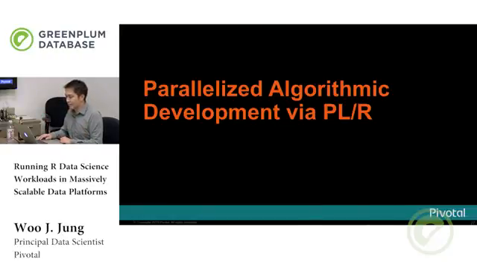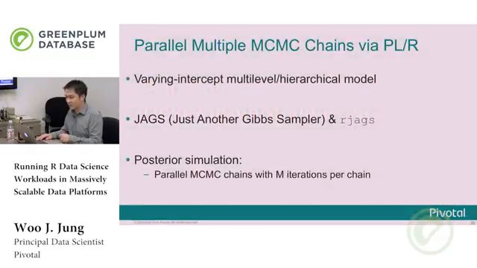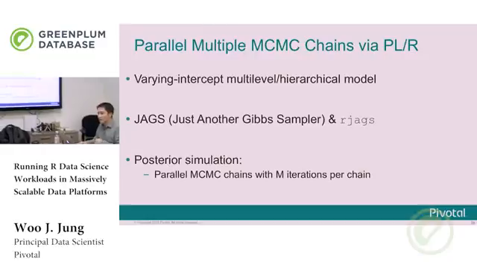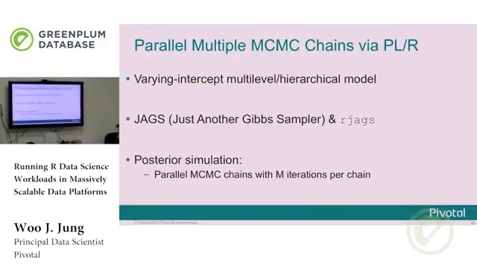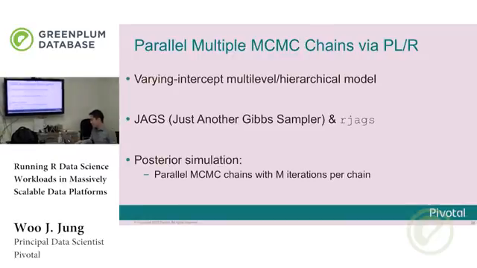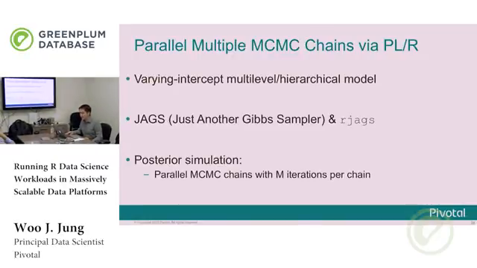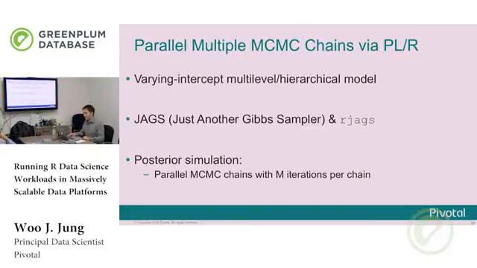What I mean by that is being able to run multiple MCMC chains, Markov chain Monte Carlo chains, in parallel inside of PL/R, right? In the very same way that we've described how to run a linear regression model for each state in your data, what we're doing in this workflow is running a simulation of an MCMC routine on every single node or segment of the Greenplum database, right? And each worker function is invoking the JAGS library inside of R to run those MCMC routines.